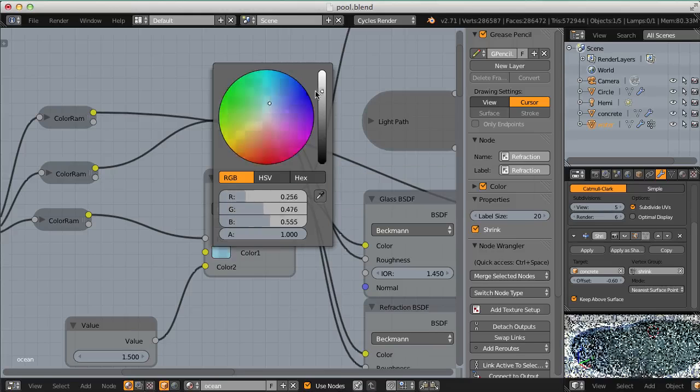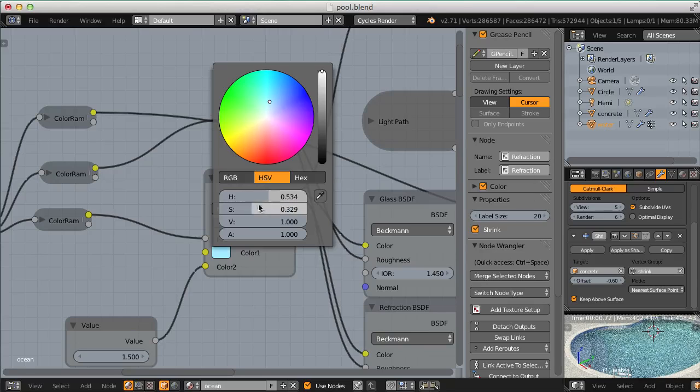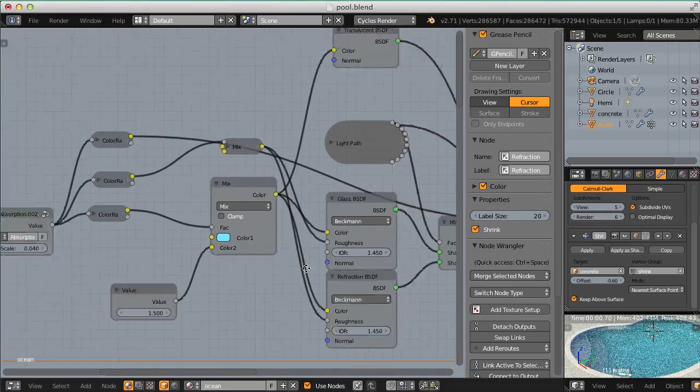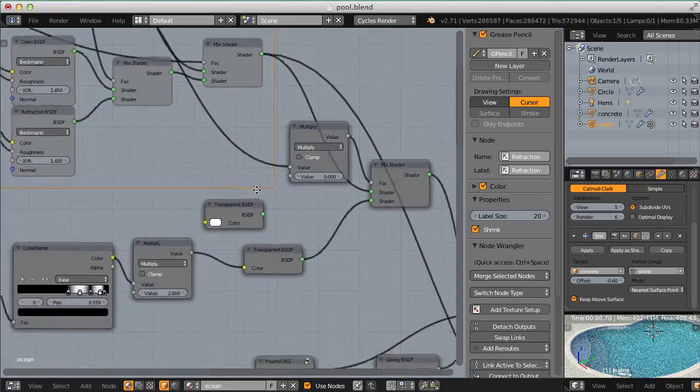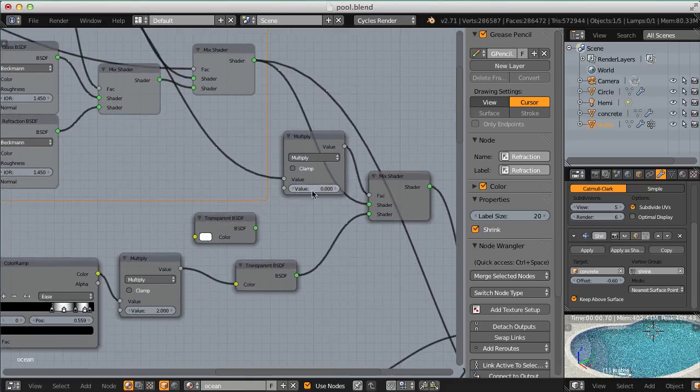Let's drag that value way up. There we go. That's starting to look like a pool. Maybe a little more towards the blue end. No, I think I like it right about there. And let's take the saturation way up. Okay, that's pretty good. And now let's take a look at the caustics again to see what the issue is there. Re-enable it from 0 to 1.